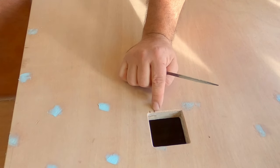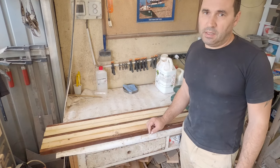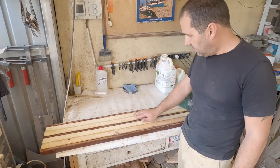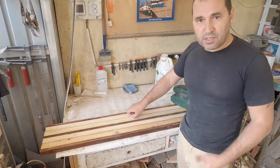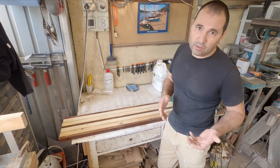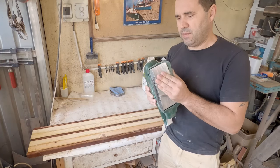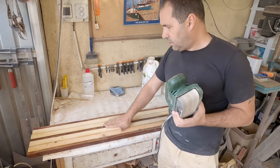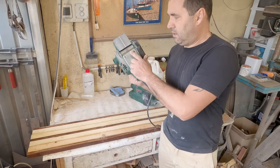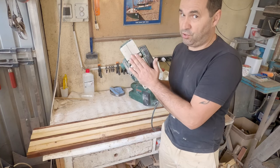I need a bit more putty there. While I'm still waiting for the epoxy to dry on those parts and the putty on the decks, I'm going to start cleaning the blanks - not shaping them, just cleaning. These are small tasks you can do while you're waiting for epoxy or paint to cure. If you've got a belt sander, put this on the blank first before you use the planer, because that epoxy won't be kind on your blades.